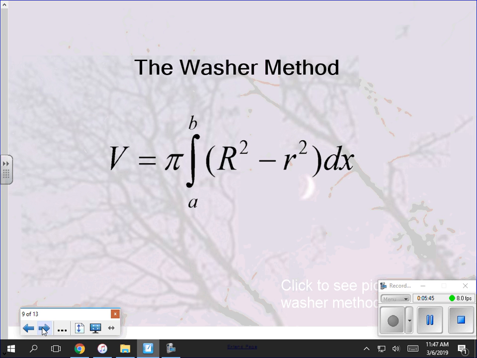So it's really not terribly difficult. And that pi can be either inside or outside. That pi is when we start doing AP work. It says 1 point for the balance and constant of integration. That pi is the constant of integration they're talking about. So if you don't include that pi, you lose a point right off the bat.